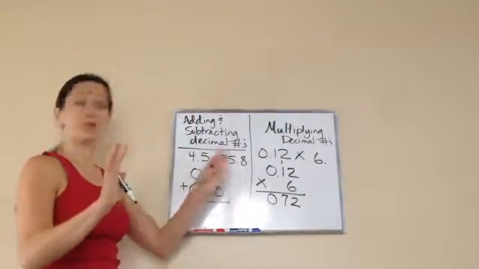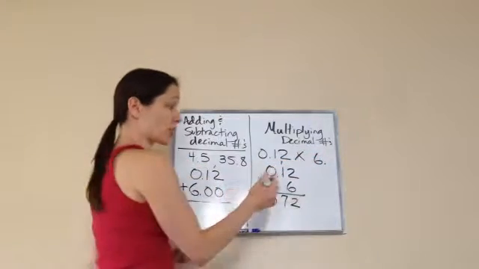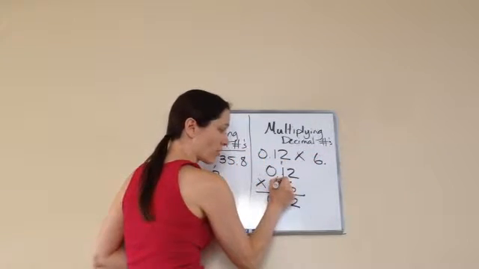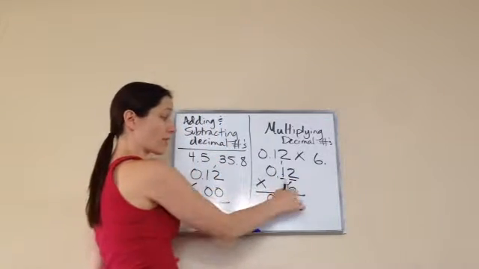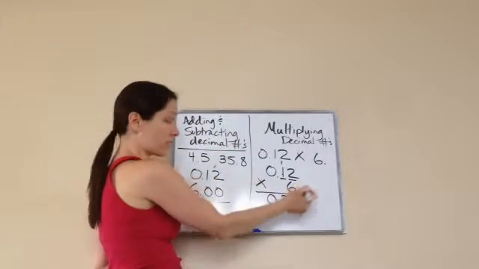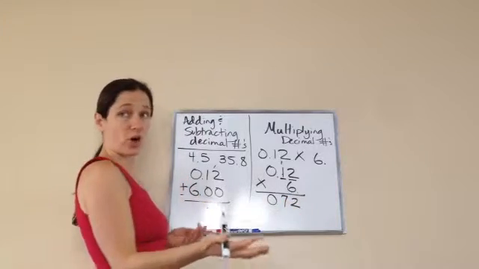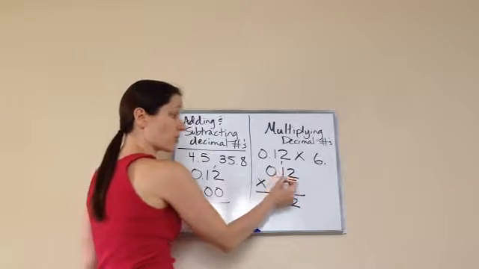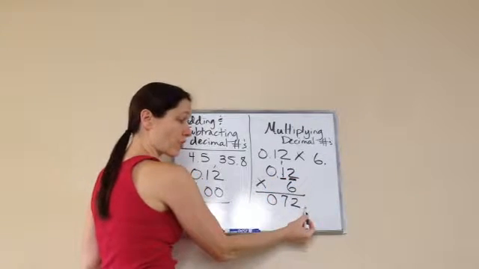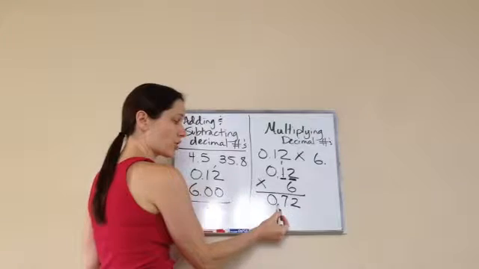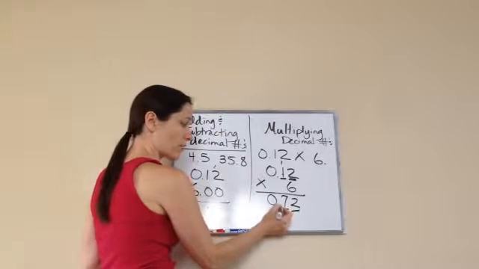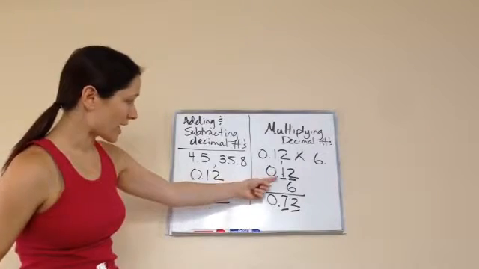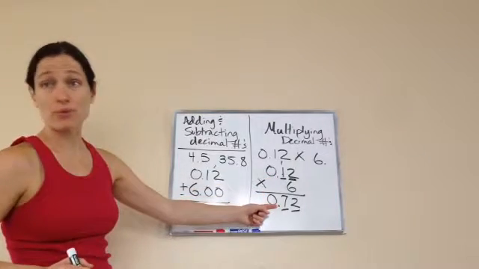Now, this is the most important thing that you can remember when you're multiplying decimal numbers is you're going to count after the decimal how many spots there are. 1, 2. Are there any after this one? No. Because if there was a decimal number, which there always is one, even if you can't see it, is there anything after that? No. So you go 1, 2, and so you start from the right of the number and go 1, 2. So there's going to be 1, 2 spaces, and you'll put a decimal right there. See how I did that?